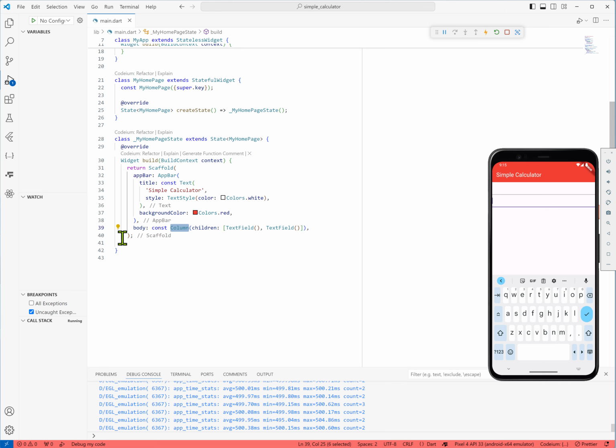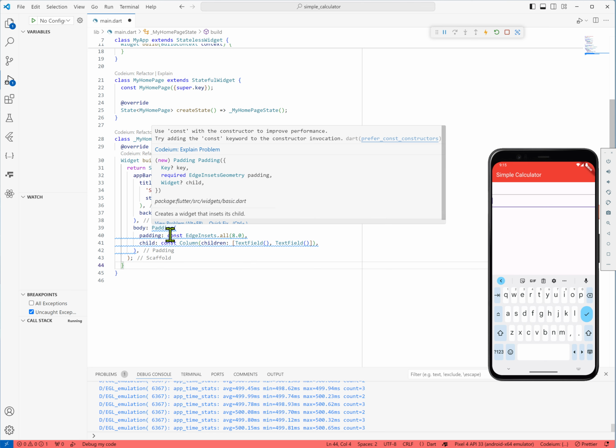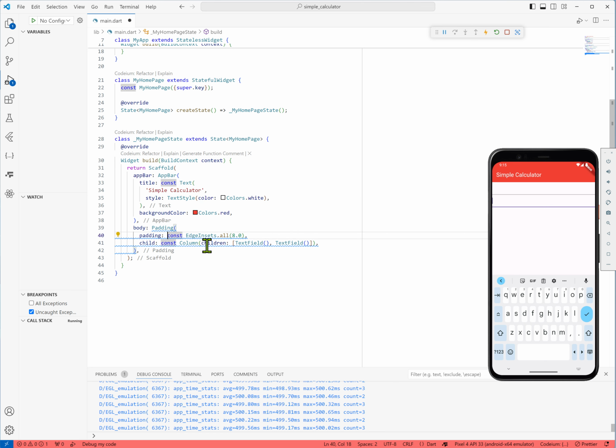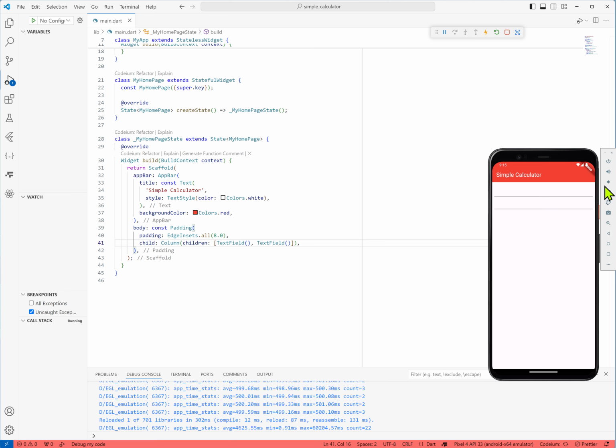Okay, you have to highlight first, and then you can select. Let's say I want to wrap with padding, for example. So here you're going to end up with constant, but this one no need for constant anymore. Okay, so now you can see there's padding to the left and to the right. All right, so that's for the text fields.